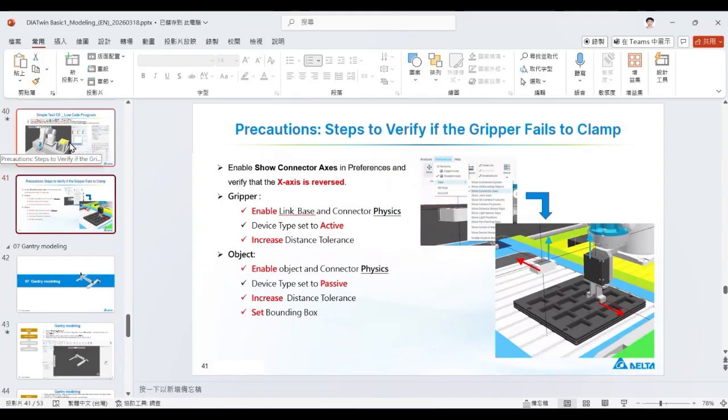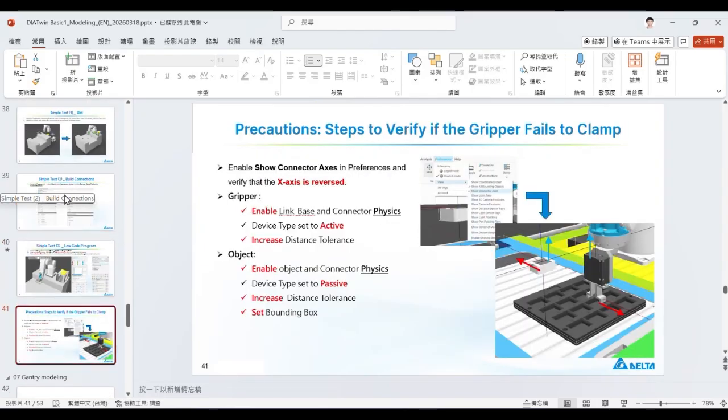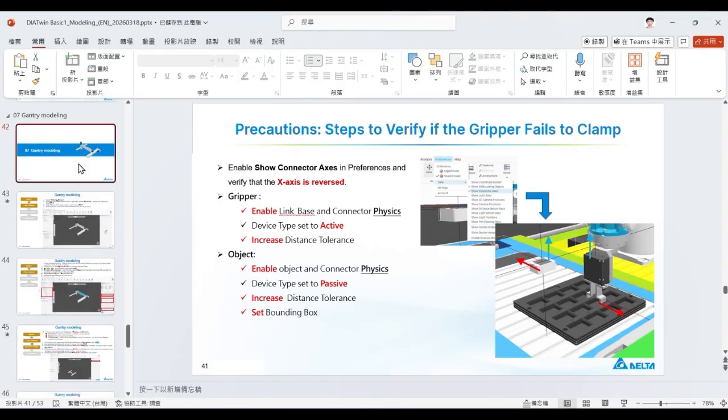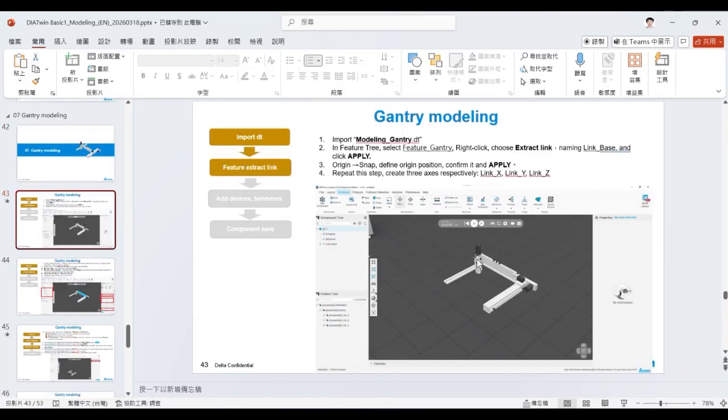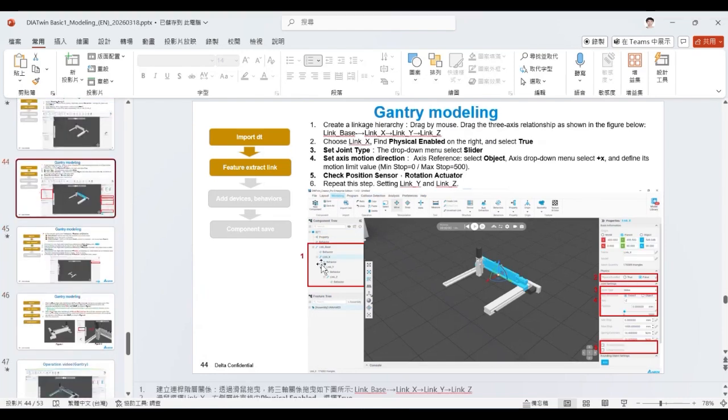Finally, there is some local program logic, but we already showed it yesterday, so we just focus on the last one, the Gantry. For the Gantry, we iterate the links. First, iterate all the components as a Gantry module, and then we iterate the XYZ links. Also set the joint property of XYZ.